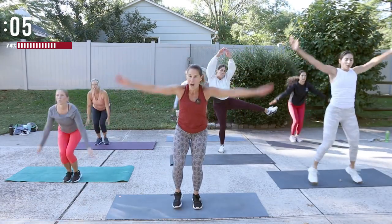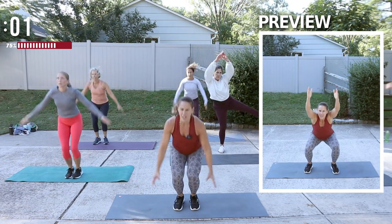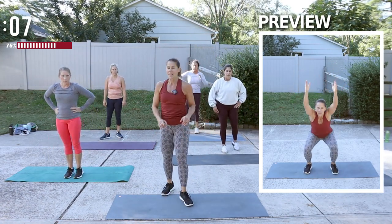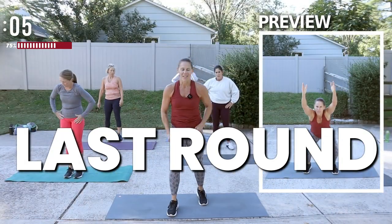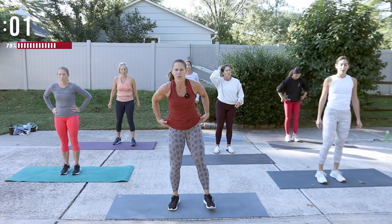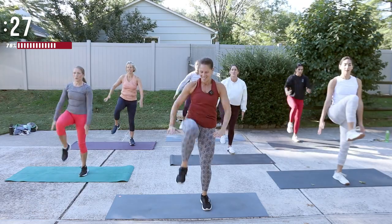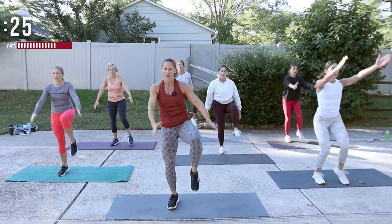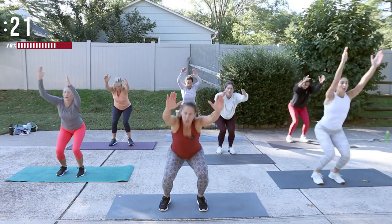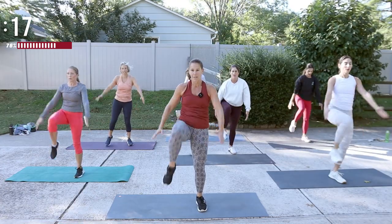Remember, consistency always wins. So try to make sure when you're doing your workouts, stay consistent, you'll get results. All right, 10 seconds back to the top, squat knee. Last round, here we go. All right, let's go. Whew. Maybe some sweatshirts will come off. Reach, knee. By using the arms, you're gonna engage the core more in that squat.